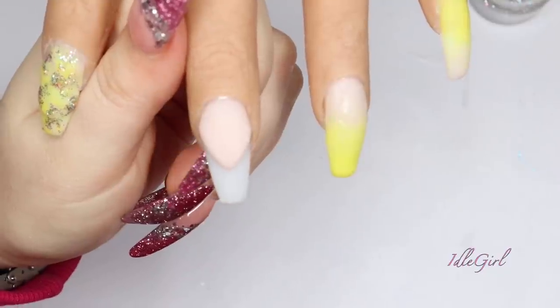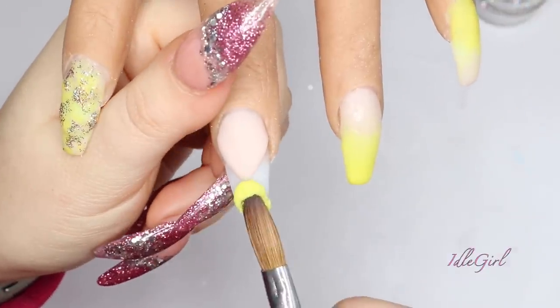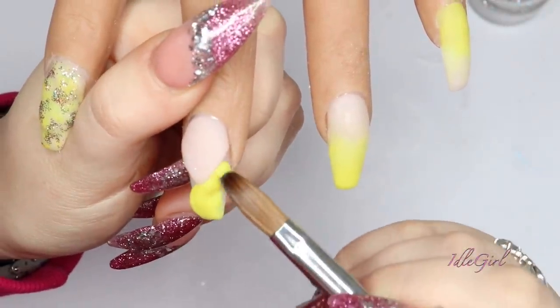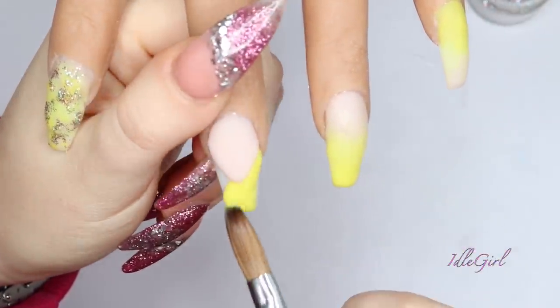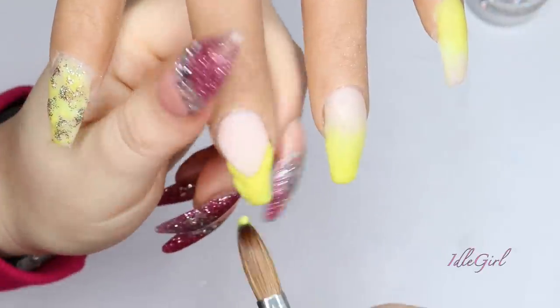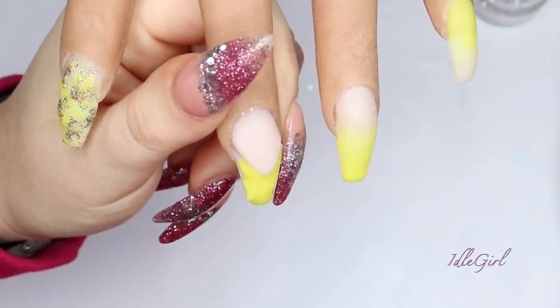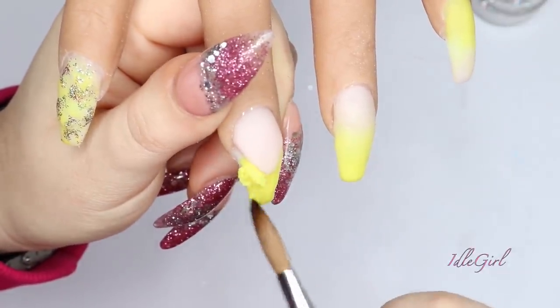This is where you will all be cringing and realizing I didn't file it. I forgot to file the shape for the smile line. Literally, as soon as I started putting the stuff on, I realized I forgot to file, but it was too late. I was already committed then, guys. So you know what? I just went in. I just carried on.